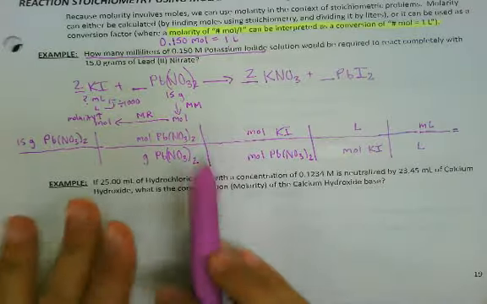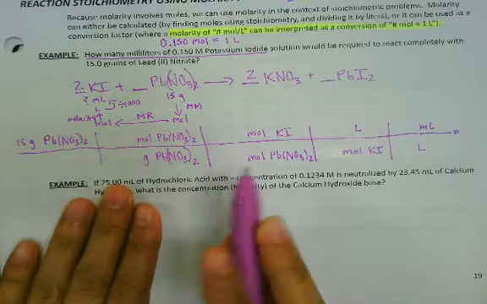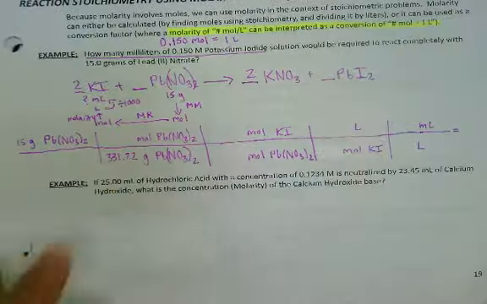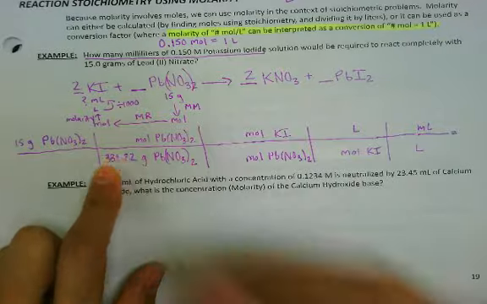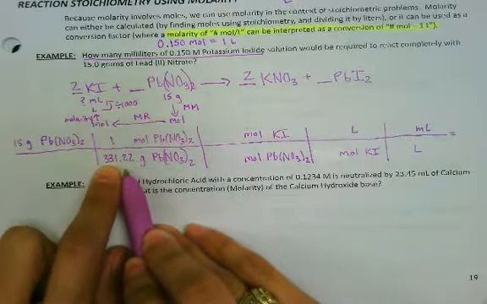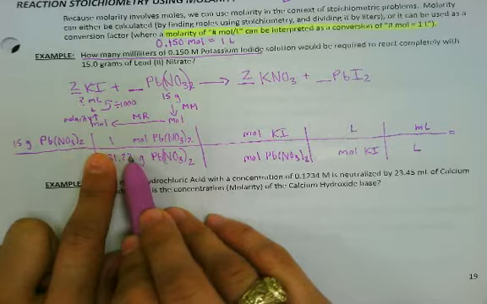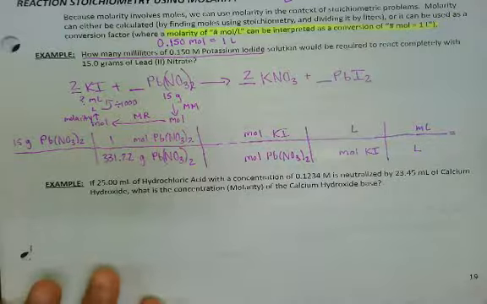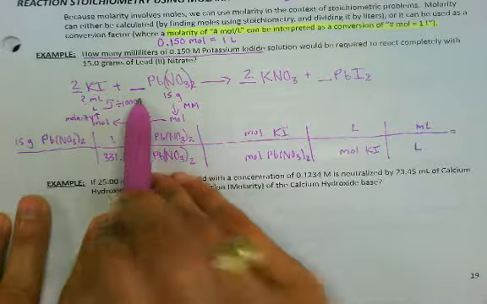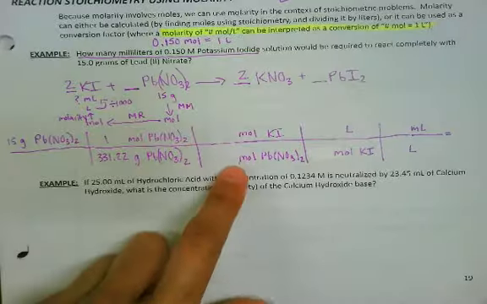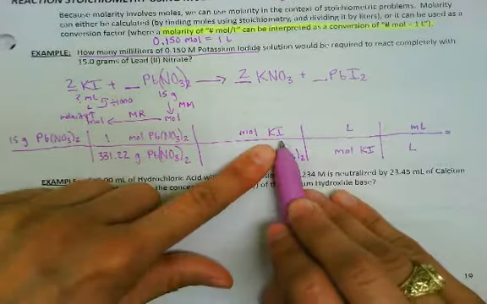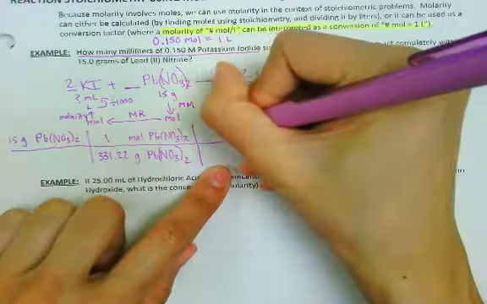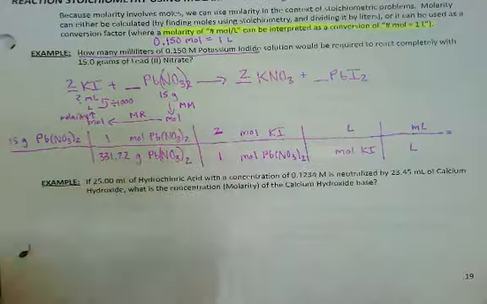So can somebody tell me what the molar mass of lead 2 nitrate is? It is 331.22. Very good. And so what goes up on top for that? 1. Perfect. There is this many grams of lead 2 nitrate per 1 mole of lead 2 nitrate. And then our mole ratio. What do we go look at to find the numbers for our mole ratio? The coefficients. Absolutely. So what we use to balance our equation, right? So what do we get to put with moles of potassium iodide? 2. What do we get to put with moles of lead 2 nitrate? 1. So 2 up there, 1 here.